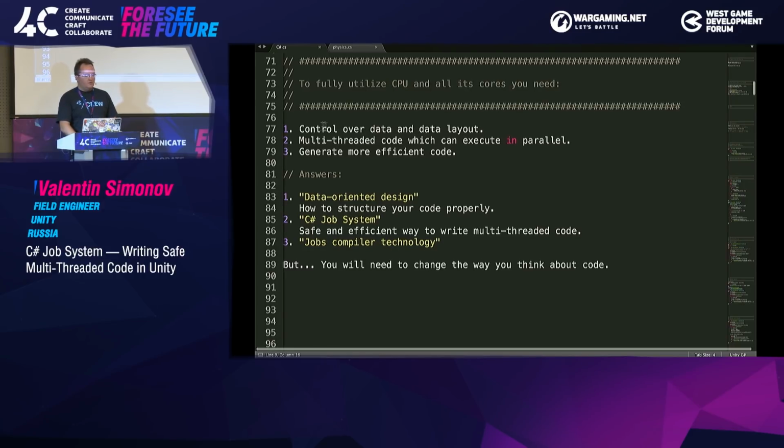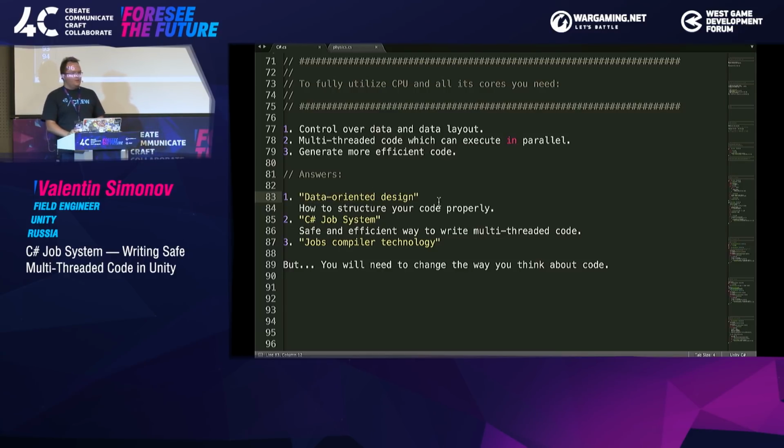First of all, in order to answer the first question, data-oriented design, I would touch only upon part of it. This paradigm, data-oriented design. If you haven't heard about that or didn't read about that, I recommend that you Google for it, in order to get an understanding. That's about how you structure your data, so that the processor would find it easier to process that data.